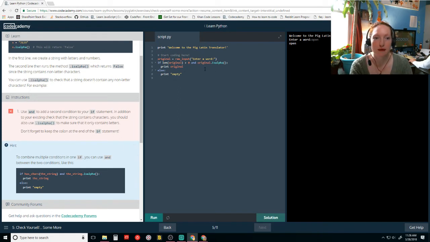It's still not happy with this, even though it seems to be working. Let's run this again. Enter a word. Empty. So it looks like it's functioning. It seems to be, again, a case of it's not happy with how I'm putting it.